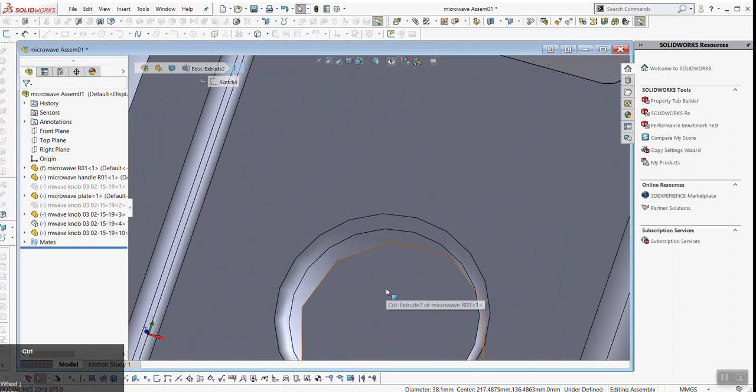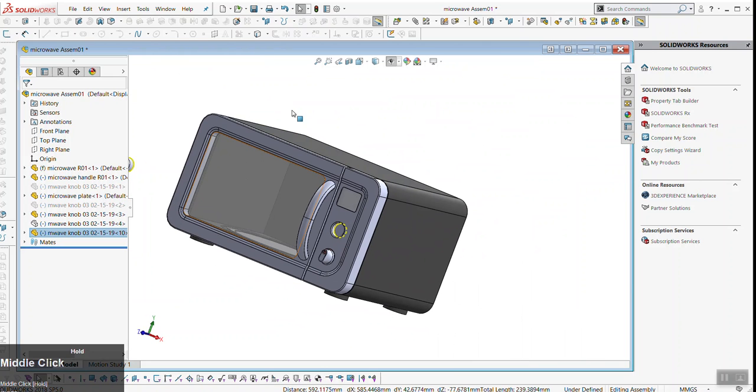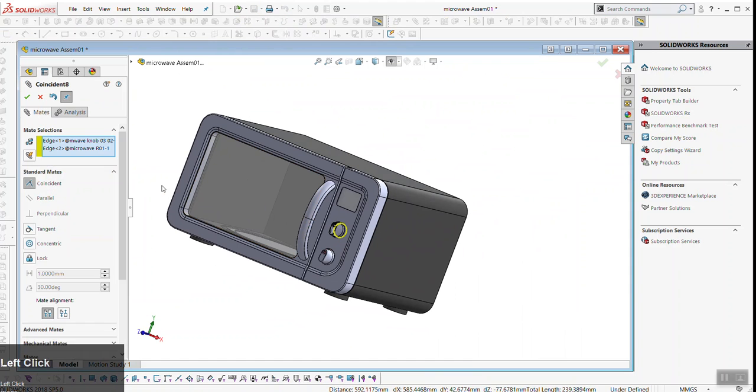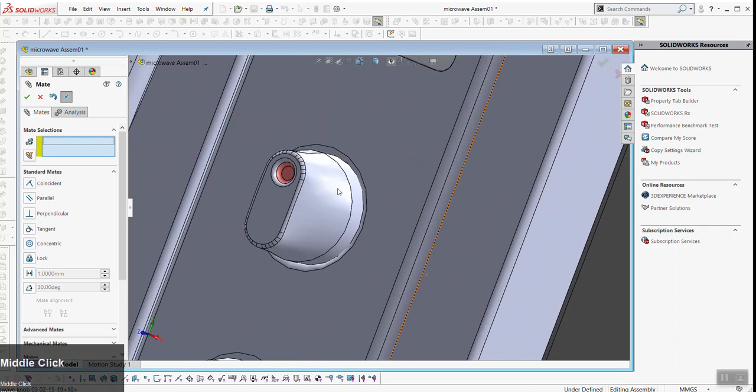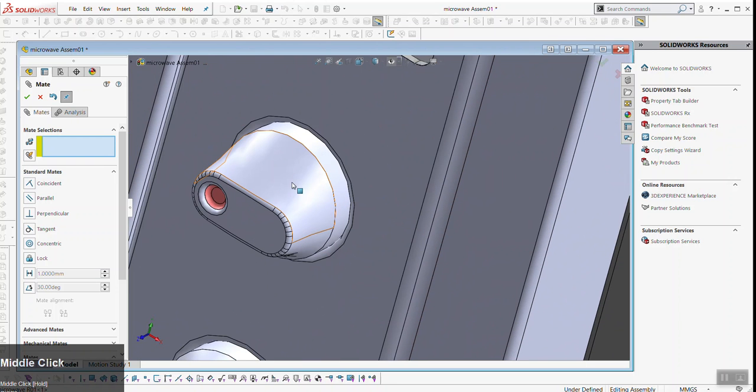Let's see, no, that probably won't work. Let me see if I select this edge, what happens. So I select both and then I click the mate. So it's telling these edges to be coincident, even though, oh no, maybe they do touch, and that's why it allows that to happen. So that's another way to do it in one step, with edges, but there's a chance that, let me see if I can quickly modify this.